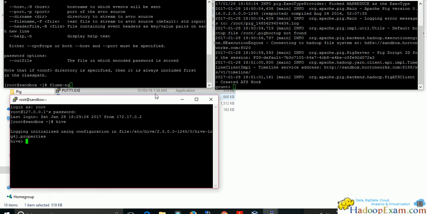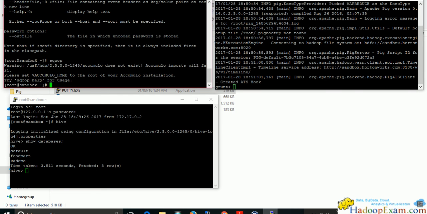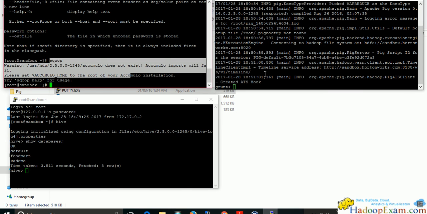Now on my machine you can see we have started three terminals. One is running pig, and one is running hive. In hive, if you run show databases, all the available databases will be shown. Here, if you write the pig command, it will run pig. Here I have just pasted the flume-ng command, so it is just printing the flume-ng related help. Similarly I can type sqoop as well, so it will start the sqoop tool, but it will fail because the sqoop command needs more options. We will be using two or three terminals like this while working.